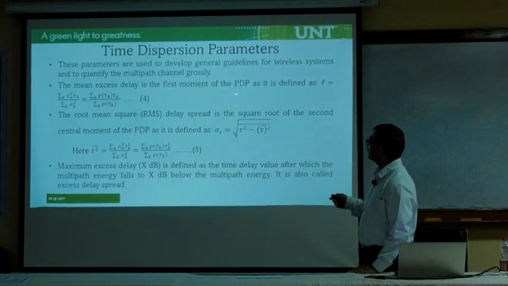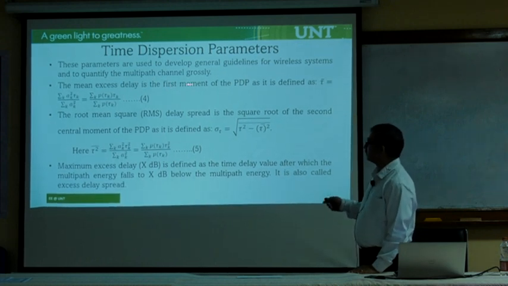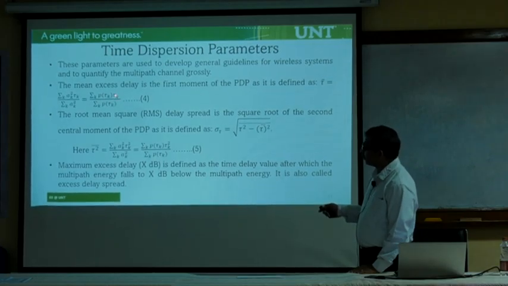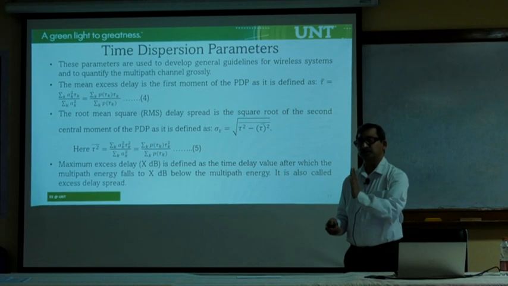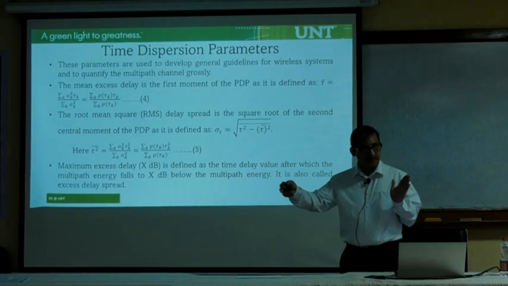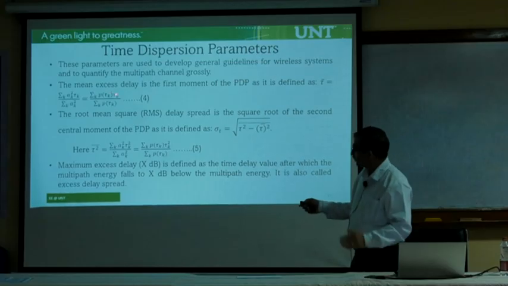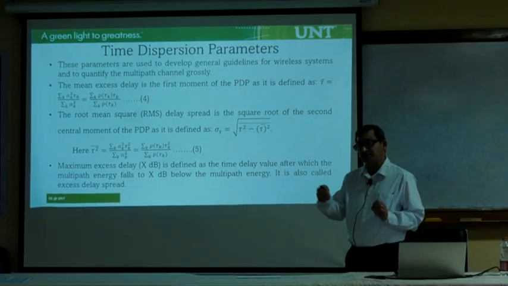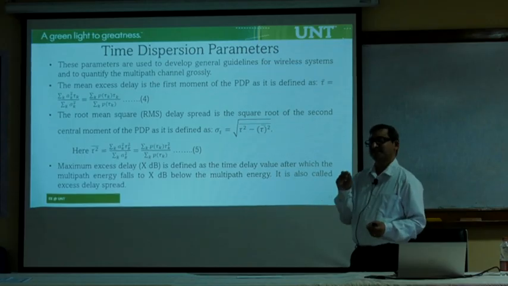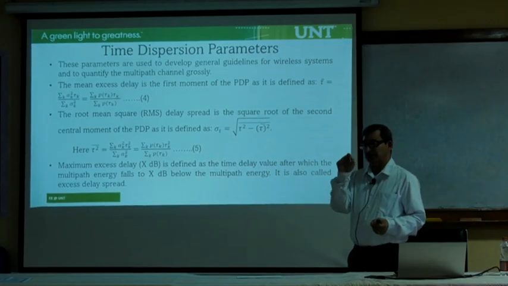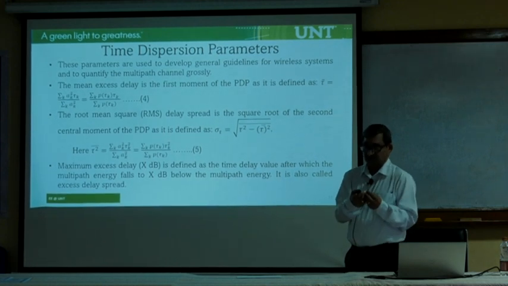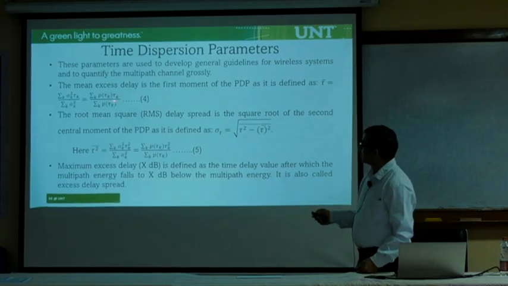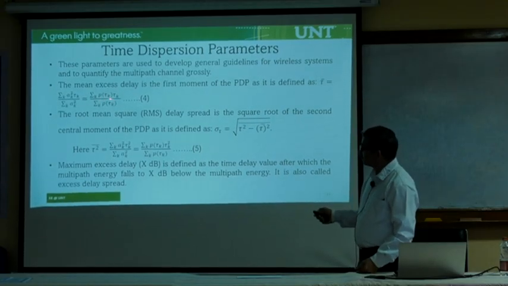It is something called the first moment of the power delay profile, and it includes not only the delay, think about tau k as the delay. You are dividing the total delay into segments, tau 1, 2, 3, until the end of the maximum delay. So starting from 0 to maximum delay, you are dividing it into segments, and each segment you are giving a name, tau 1, tau 2, tau 3, tau 4. Basically you are discretizing. It's a continuous thing, but you are discretizing. And then notice you are multiplying with the power.